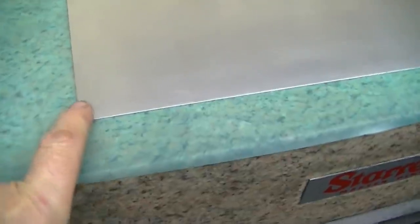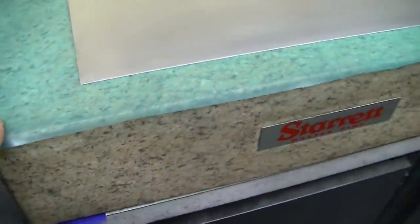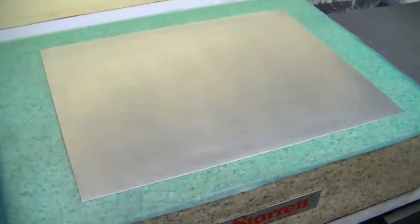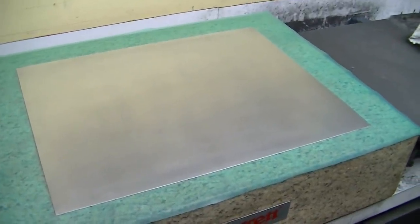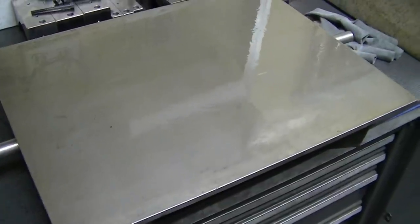I have the aluminum plate deburred well. The edges have been filed both flat to get rid of any roll of the shear action on both sides to make sure that there's no distortion. This side has been scrubbed with a sanding sponge and then degreased with alcohol. I have a piece of film on the AAA surface plate to keep the glue ooze from coming out onto the plate. And the surface plate has been stoned well with a coarse stone. Lots of tumbling abrasion to get a good surface on there, degreased.